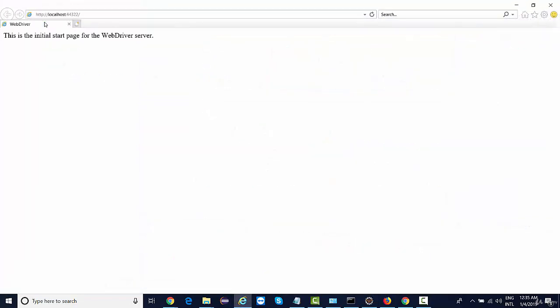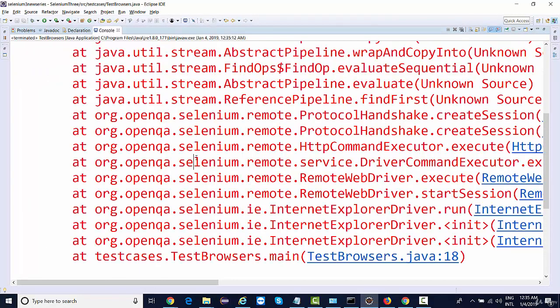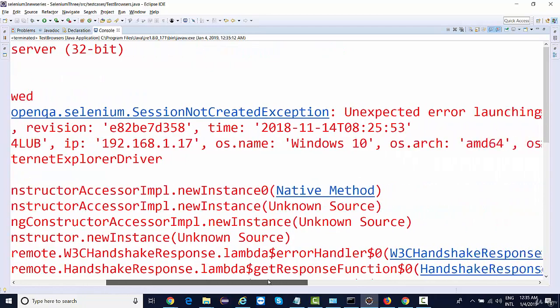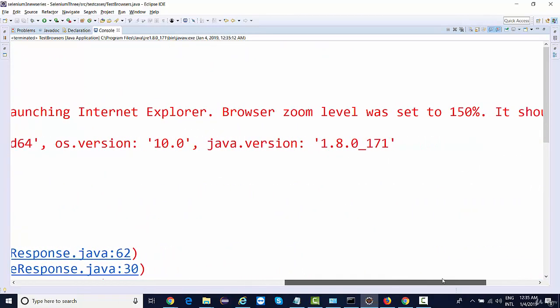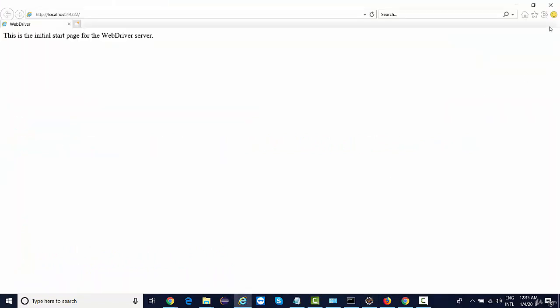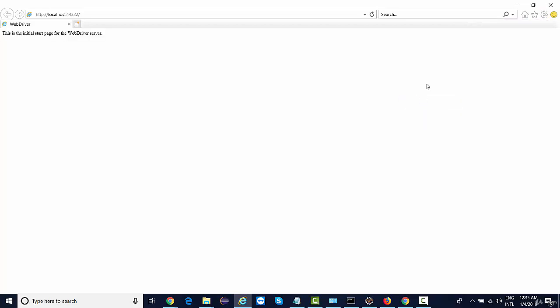See, this launches the browser, but it is not navigating to the website. Let us look back at the console. We again got some exception. Let's try reading it. Again, the exception is session not created. Unexpected error launching IE. Browser zoom level was set to 150. It should be 100%. So this is another thing that we need to configure. Go over here, set zoom to 100%.